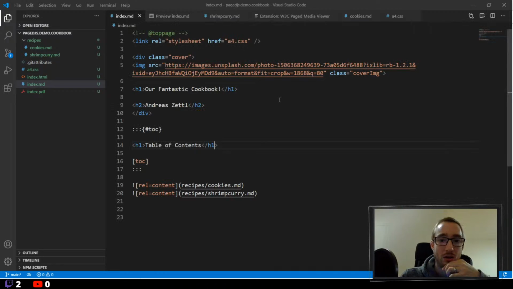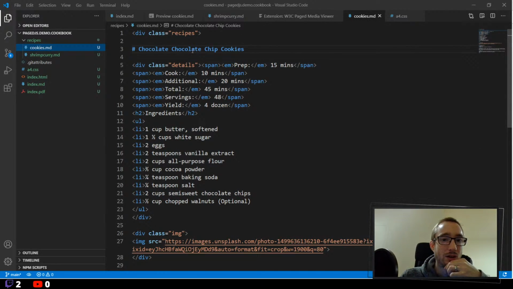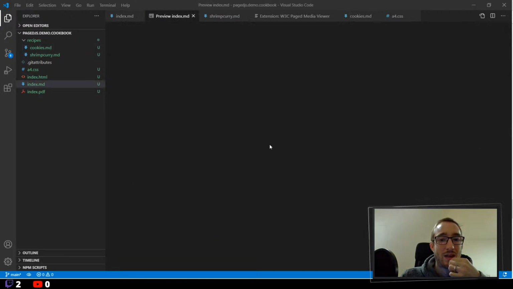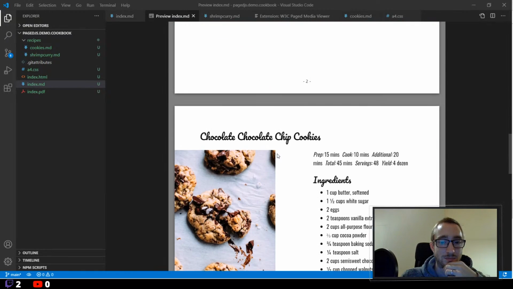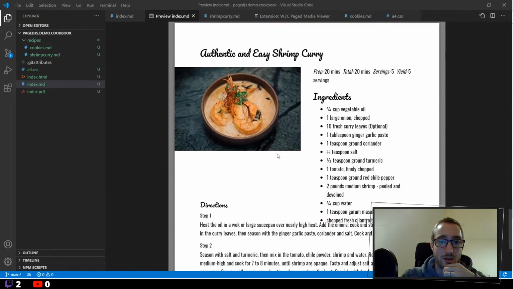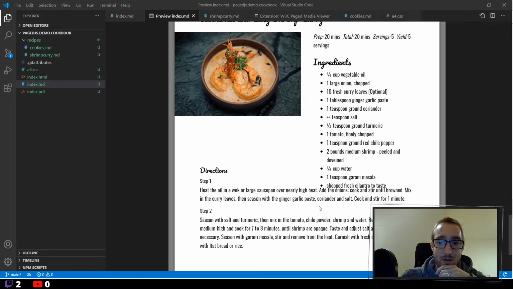So the chocolate cookies here, actually chocolate chip cookies, so double chocolate, and below that the shrimp curry, where the ingredients are overflowing into the directions or steps you need to perform.